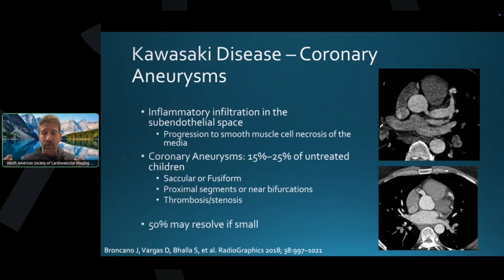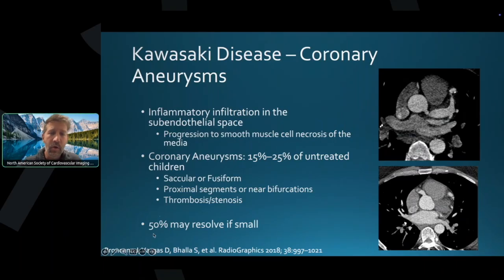With any aneurysm, you're going to lose that laminar flow of the blood. You're going to start having turbulent flow. That's going to promote atherosclerosis, thrombus formation, and stenosis. This is another patient with a large history of Kawasaki disease with a large aneurysm in this very long left main, aneurysm of the LAD, aneurysm with thrombus here, and the RCA too.